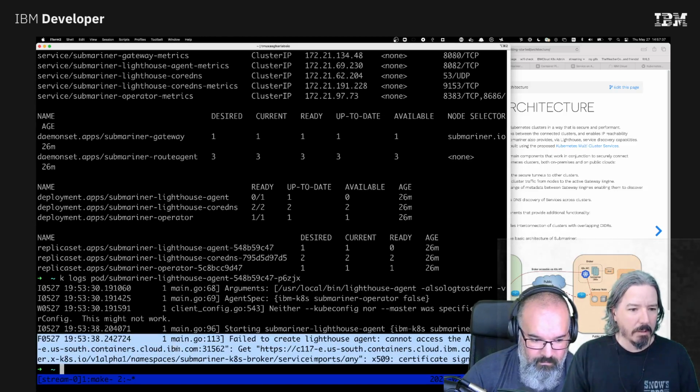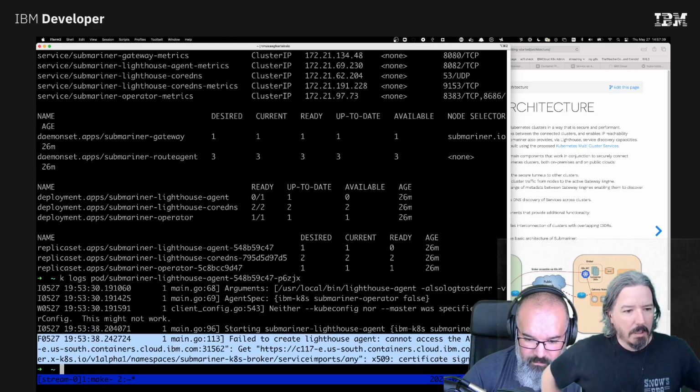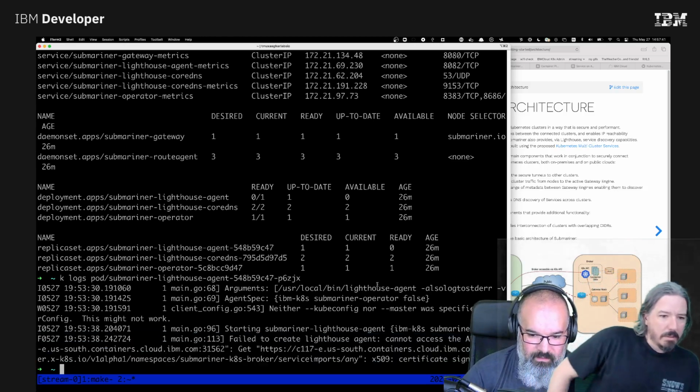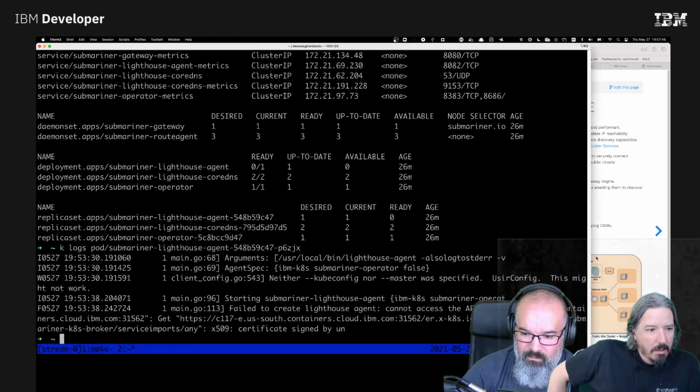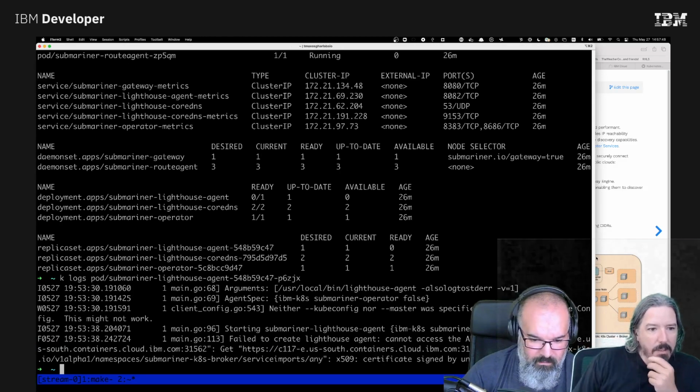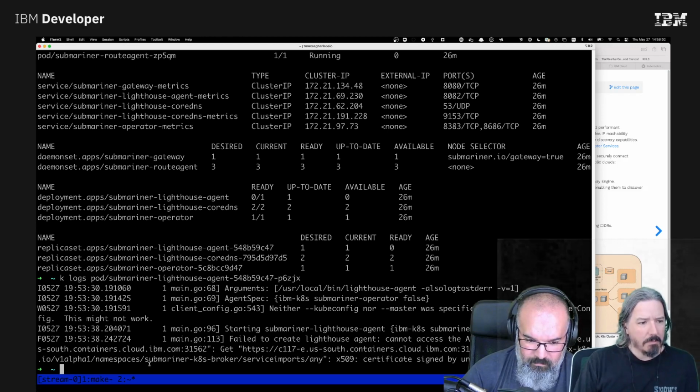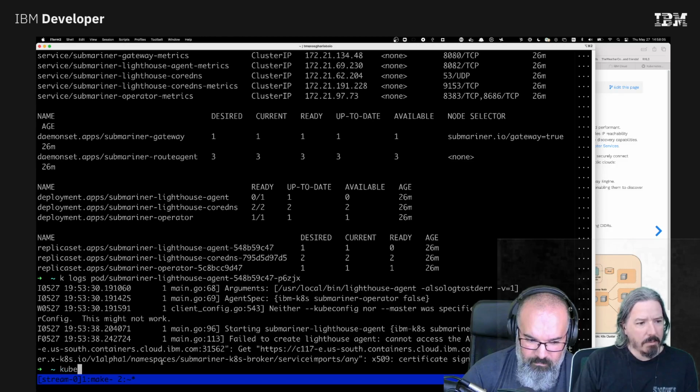Are you serious? What? It's a self-signed cert. Come on. In the in-cluster config, cannot access. Now, is this the cluster we're in, or is this the other cluster? kubectx.